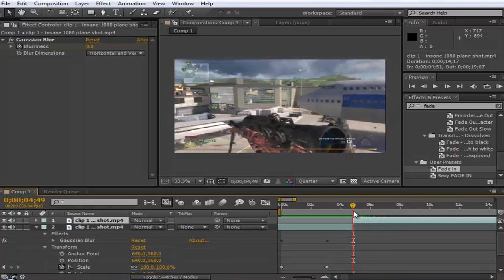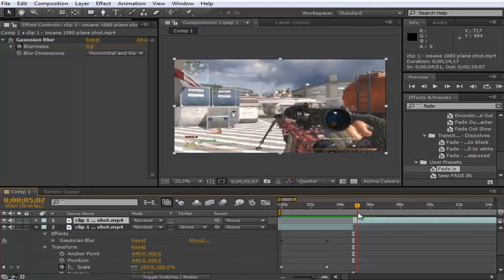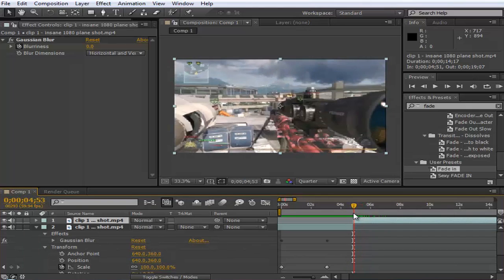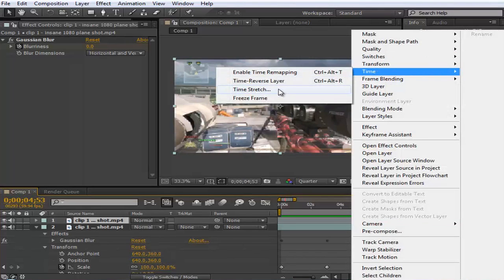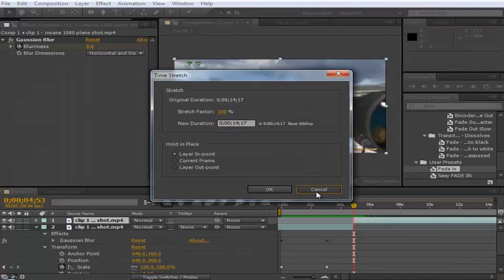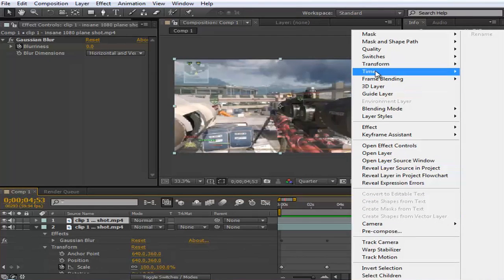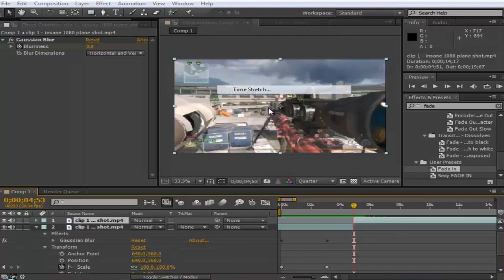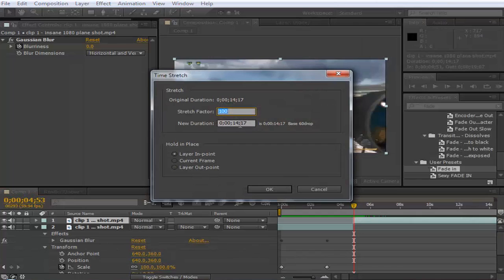Alright, so you split the clip right when he shoots, and he shoots right here. And what you want to do, if you want to, obviously, is go to time stretch. Here, I'll do that again. You right click and go to time stretch, and then you type in maybe not 200, 150. Now you see how it's at 100%. This is the default. So it's at 100% speed.